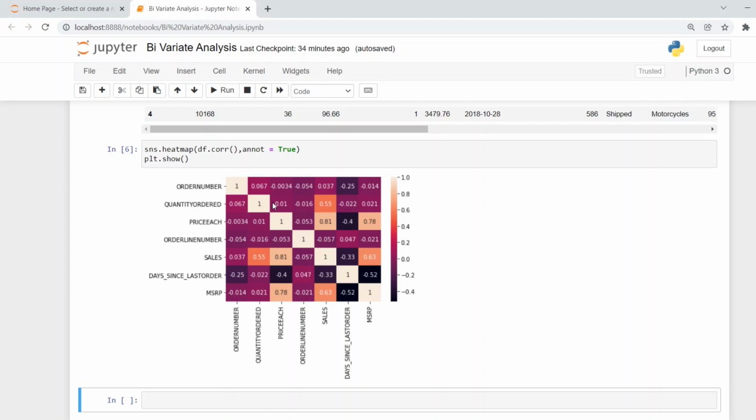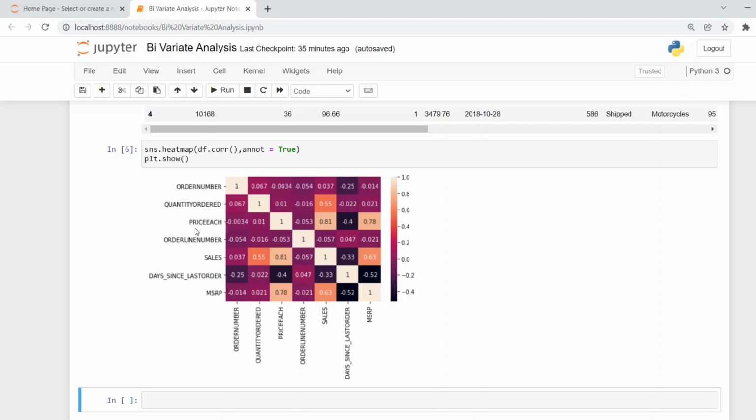But when we progressed further, like on to the fifth box, which represents sales, so sales and quantity ordered looks like there is some relationship. The color itself is on the lighter side, and the value attributed to it is around 0.55, which kind of indicates some kind of a medium or a moderate relationship between these two metrics. So on the face value of it, it looks like if the quantity ordered goes up, the sales value also goes up. If the quantity ordered goes down, the sales value would also go down.